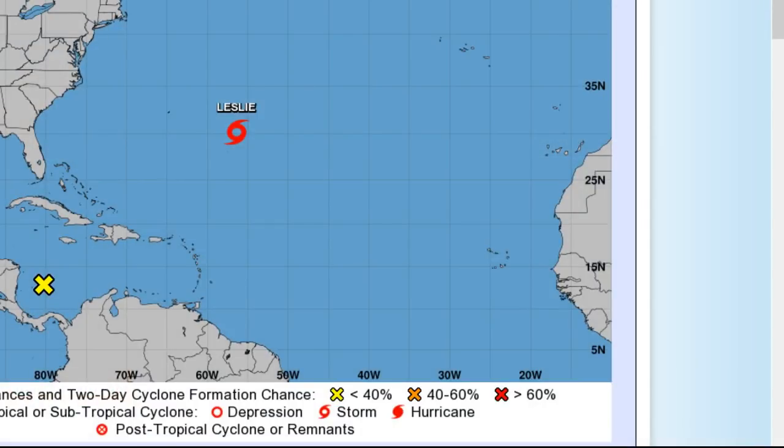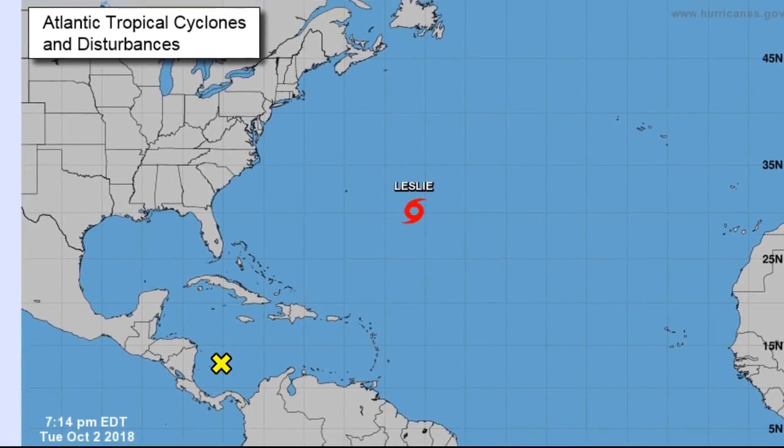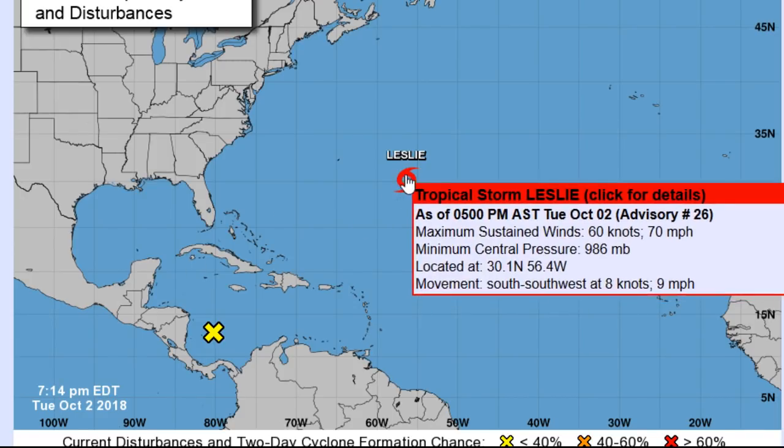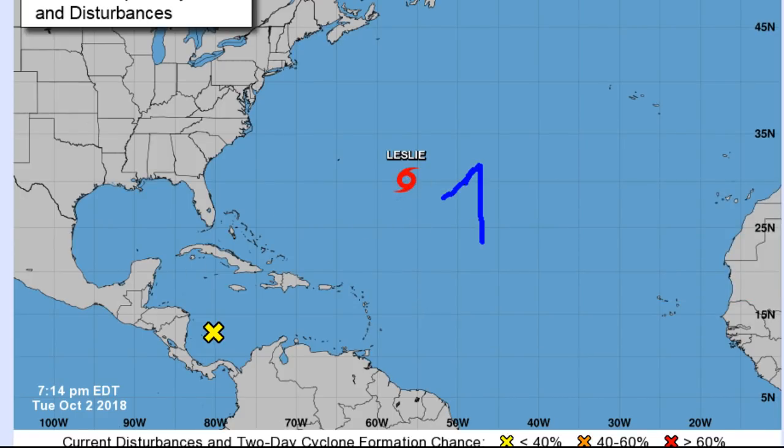That's usually our first stop when it gets to be September and October, because the ocean temperatures are so warm this time of year. They are starting to come down a little bit now, but we still have a little bit of potential for tropical activity from now even into November, and it's really only in late November that the risk starts subsiding a bit. Leslie is still wandering around out in the Pacific, or in the Atlantic, big difference there.